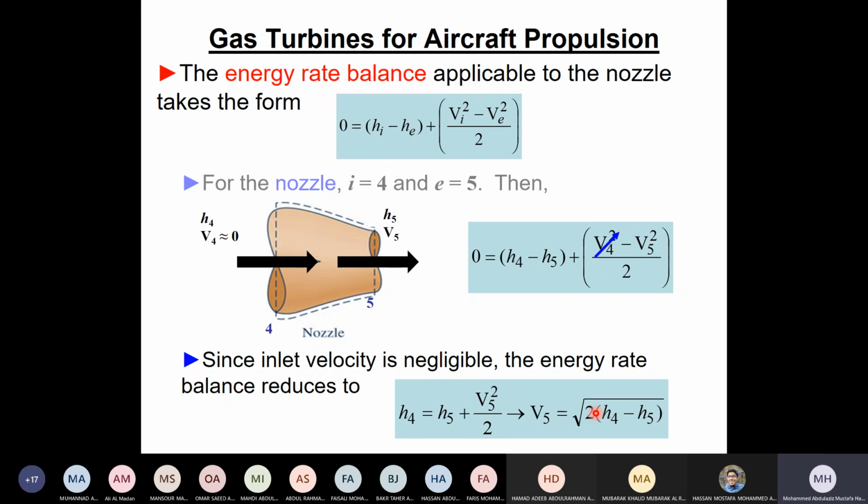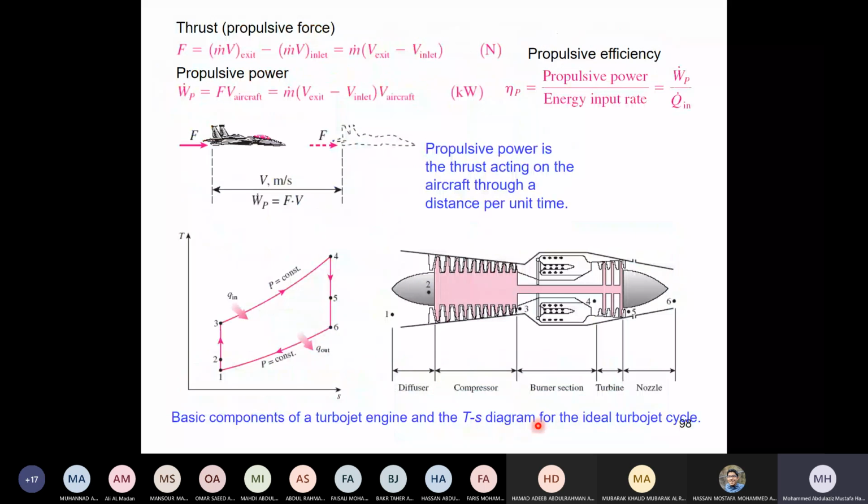Remember that V5 for an aeroplane has to be 3 digits, 300 meters per second, 350 meters per second, something. So it has to be more, in 3 digits. This is V5. The error here, if you get these 2 digits, remember, is that you forgot about the 1,000 here. And I can challenge you that in any next exam, I'll find some students forgetting this and getting a car, paying millions of dollars to buy an aircraft, but at the end they will get a car, an automobile. All right. So this is here.